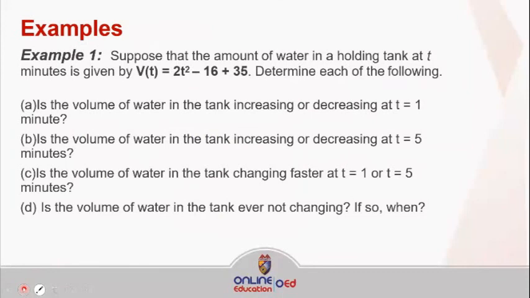For the example, let's say ito yung problem natin. Example number 1. Suppose that the volume of water in a holding tank at t minutes, yung time na given natin, is given by V of t is equal to 2t squared minus 16t plus 35. First, we need to determine each of the following. Letter A: is the volume of water in the tank increasing or decreasing at t is equal to 1 minute?